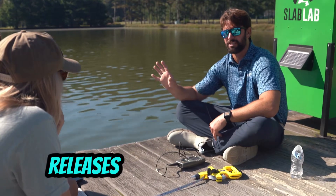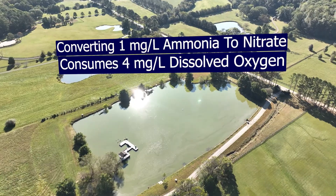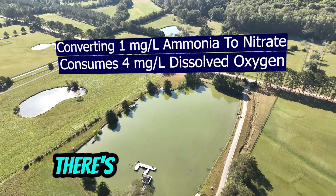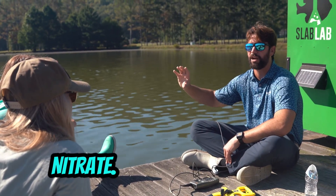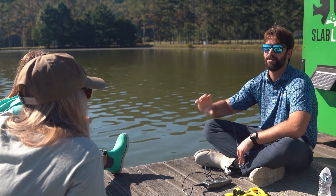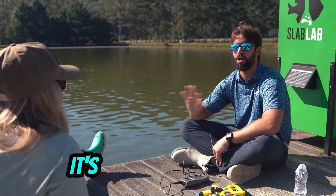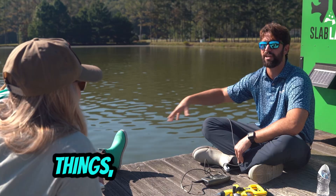When organic matter is broken down, it releases ammonia — and ammonia is the most oxygen-intensive compound you can have. To convert one milligram per liter of ammonia to nitrate, which is what happens when ammonia is released into oxygenated water through bacterial and chemical processes, it consumes four milligrams per liter of dissolved oxygen. It directly impacts the ability of fish to uptake oxygen. So it's a double whammy — it's extremely toxic and it's a quick kill. Unionized ammonia spikes, and if fish are already stressed from turbidity, pH, or other factors, it compounds. They're done.